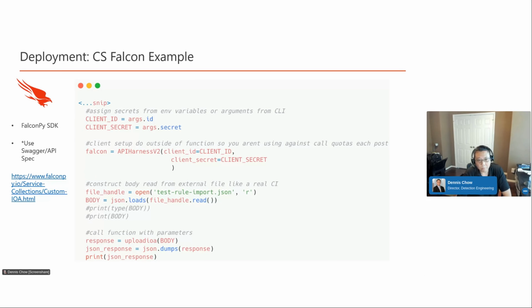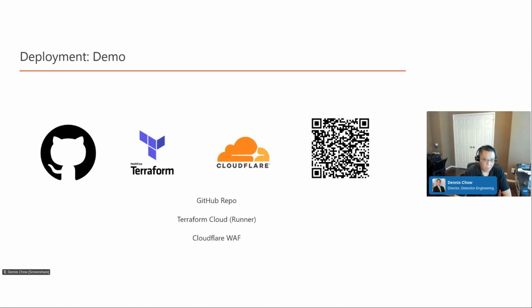Okay, so I'm going to go over a very specific application deployment, one that's common from a developer's perspective, among those who are refactoring and not being cloud native, but want the benefit of cloud anyway. So I have a GitHub repo with a runner, but the runner is going to be defined in Terraform. Terraform has their own cloud. For those of you who are not familiar with Terraform, Terraform is infrastructure as code. You might see it with AWS, Google, Azure, but it's so much more than that.